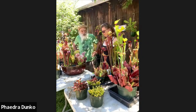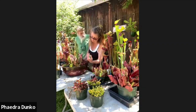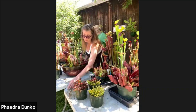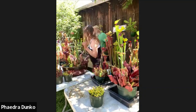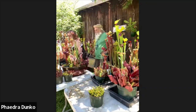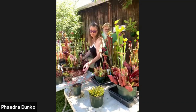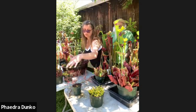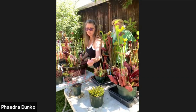Let's go back to another plant that you can also plant in one of these bogs. We talked a little bit about it before, the sundews or the adhesive traps. Let me grab some of those. So this one is a Drosera multifida, named because of the multiple branching on the leaves. And they do develop a very sticky mucilage on the leaves that ensnares the insects.